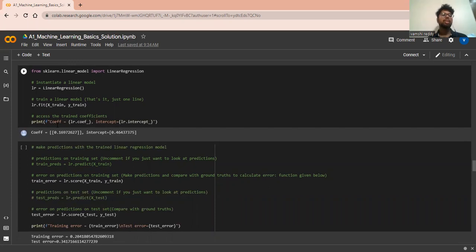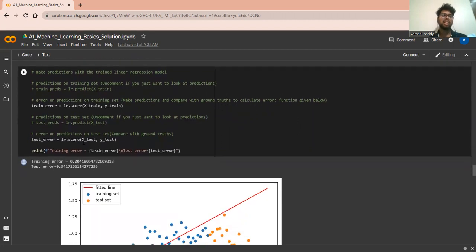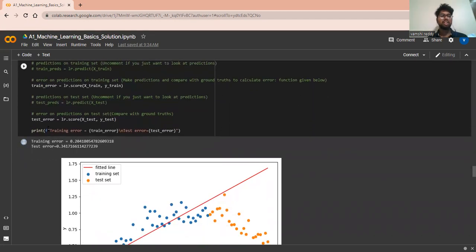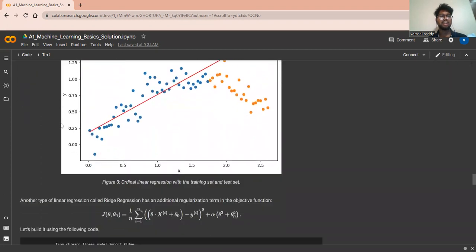We need to print the coefficient and intercept, that is LR.coef_ and LR.intercept_, in order to get the fit line. Next we need to find the train error and the test error. You can find the training and test error using LR.score with the data set included.